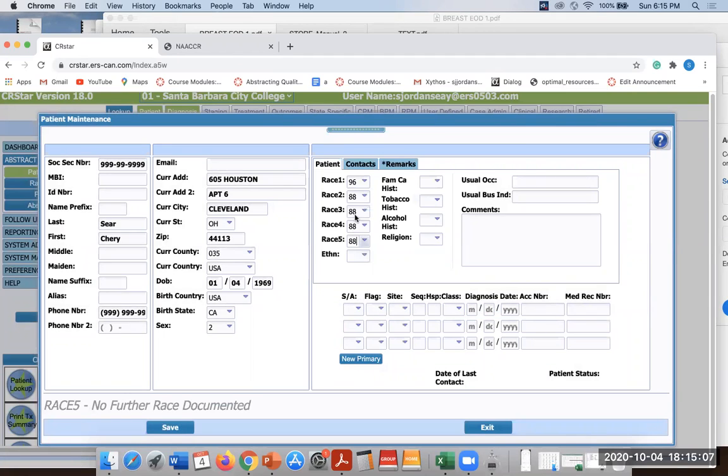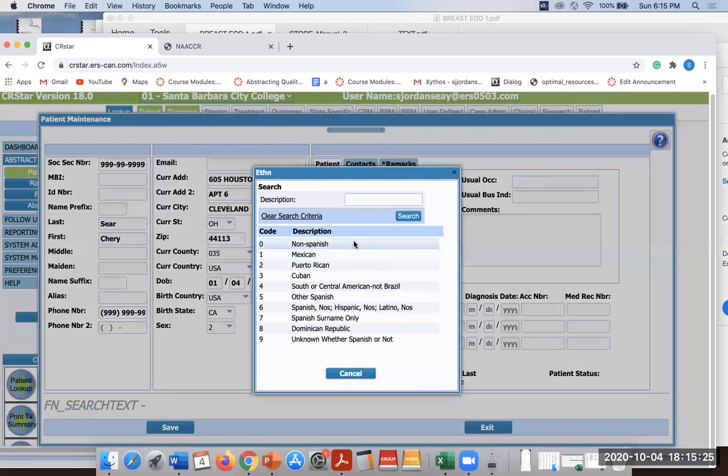You should never be coding unknown when you have information. If you have any information about the race, whether it's where the patient was born or the patient's race is specified, then you should not be putting unknowns in the fields.